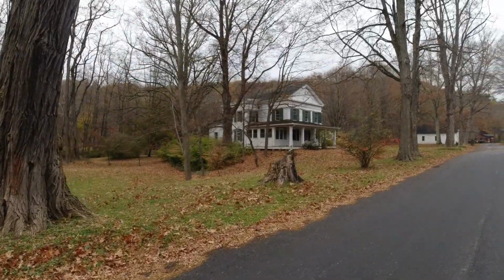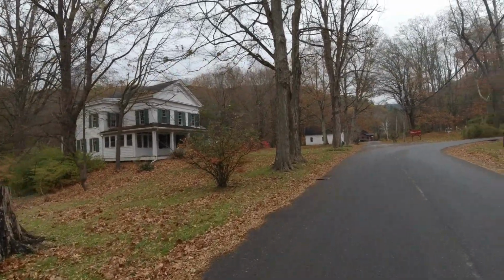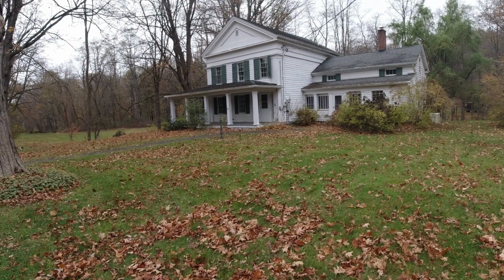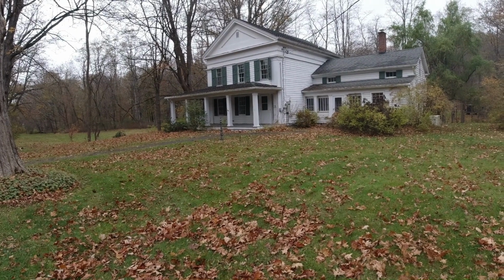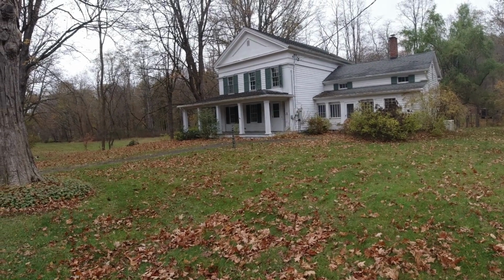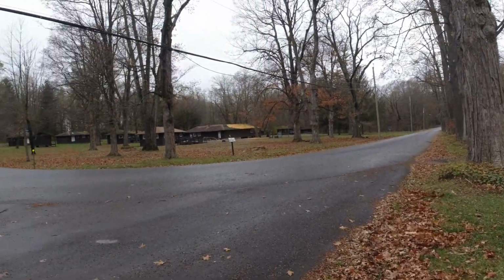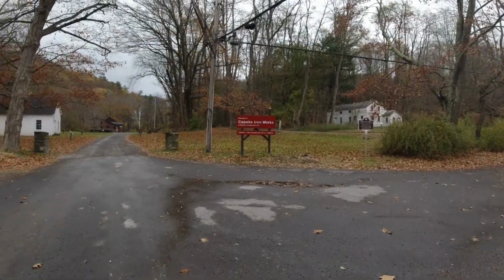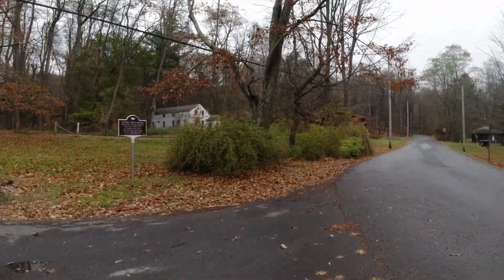Hey, these are some historic houses. Built in the 1850s, part of the Copake Iron Works. I'm not sure what they're used for now, but this one here was built probably in the late 1840s, late 1850s, and it was owned by Isaac Chesborough, who was the first foreman for the Copake Iron Works. So he lived over here, right across the road from all the cabins. That's the entrance to the actual iron works. We'll get there in a minute here. We'll check out some other properties around here.